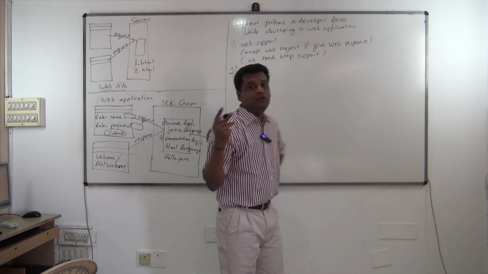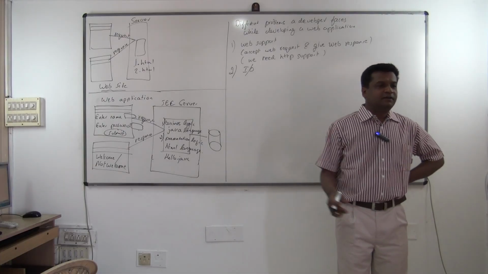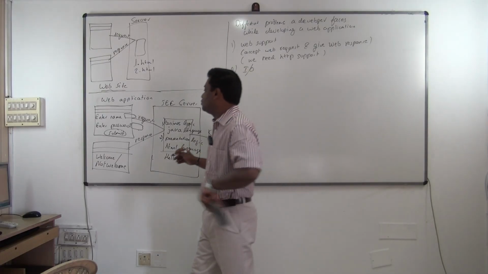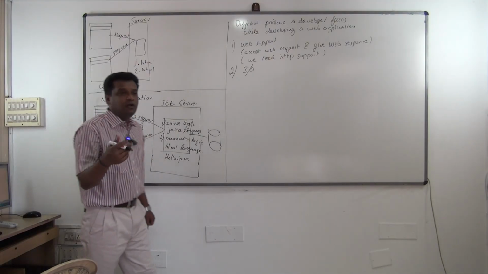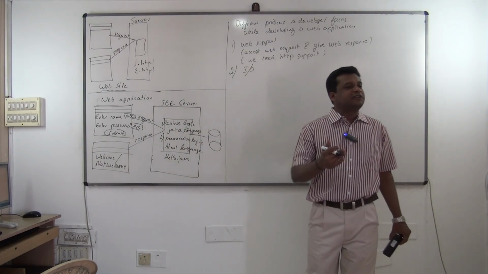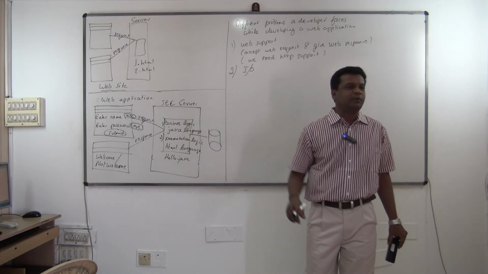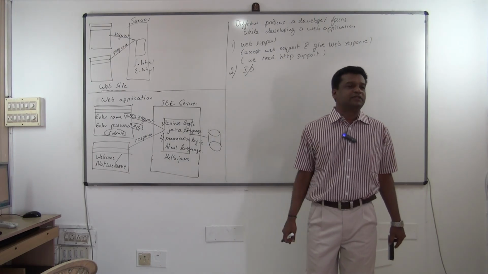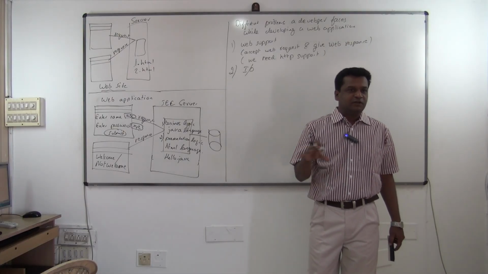Correct? Values should come from the browser into your application, and from the application values should go to what? Client. From the client it should come to the server, and from the server it should go to the client. Now think broadly. Like you might enter the name ABC, you might enter the values XYZ. You log into Gmail, you log into Yahoo. Think broadly, practically. Gmail and Yahoo applications are somewhere in the US, but you are providing the username and password sitting in India on your computer. So the values you typed on your computer should go to the application which is running in the US. That's how the data gets transmitted from here to there, and again it comes back from there to here. So this input output is very vital.